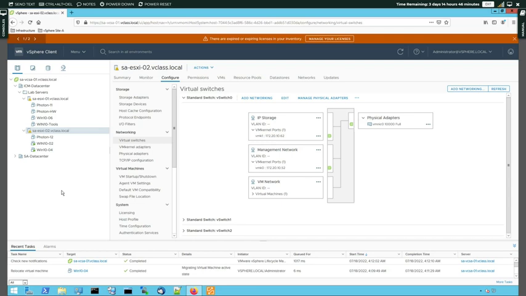In the next task, we prepared two virtual machines for the live migration. We made sure that they are powered on, and on one of them we started continuous pings. In the last task, we performed the actual vMotion migration, and we verified that there are no interruptions during this process by watching the pings on the virtual machine.